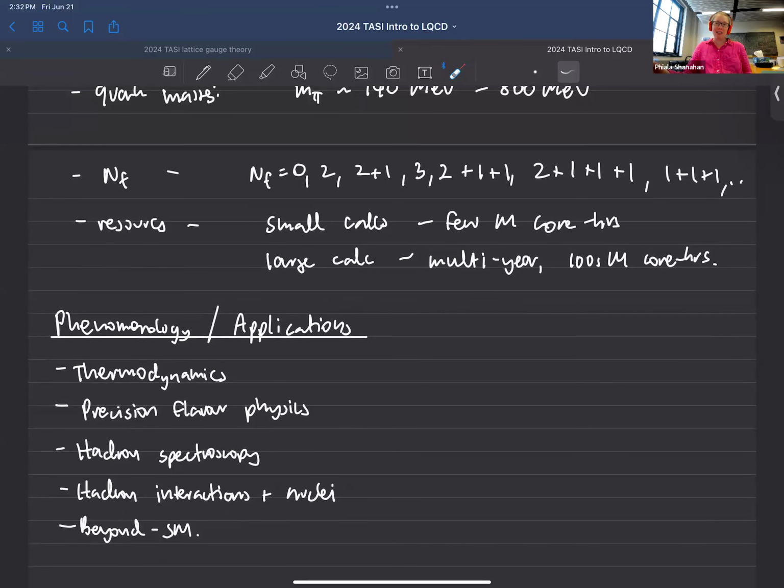Everything I've said has really been fairly standard model biased because that's what I work on and I'm most interested in. But there are also many applications of lattice QCD to beyond standard model theories. So there are many interesting field theory questions beyond a perturbative regime. You might be interested in Technicolor, so strong dynamics at the electroweak scale. You might be interested in studying supersymmetric field theories and so on. And so many of these theories, if you can formulate them like we've done, you discretize your actions, you can do lattice field theory calculations of them.